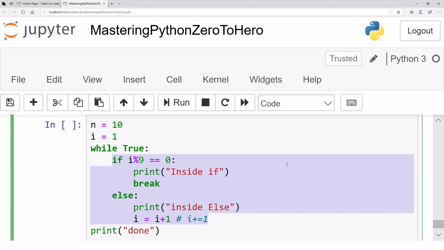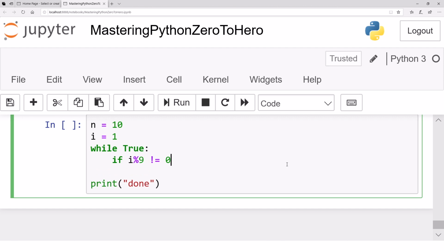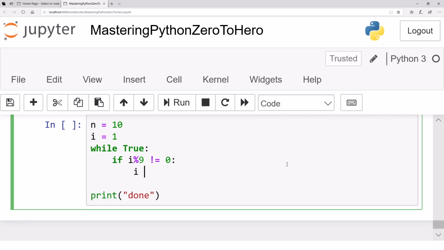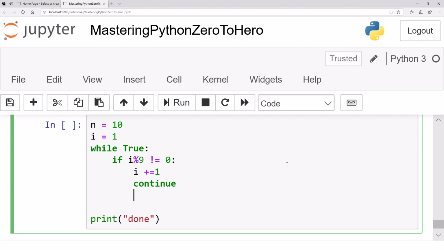So what we say is like this: if I mod 9 is not equal to 0, if I is not divisible by 9, what you do is you take I plus equals 1 and then continue to the next iteration.